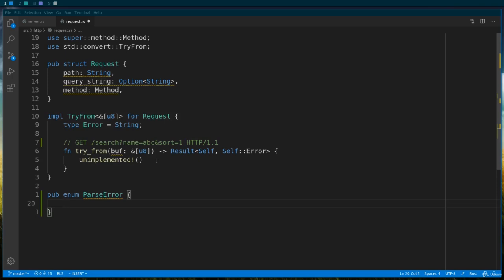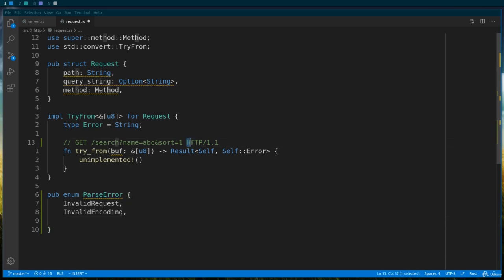Let's think about the errors that we might have. We need an InvalidRequest error, which will be our general case, just a broken request kind of error. We also need an InvalidEncoding error for the cases when the request is not UTF-8 encoded. So we need InvalidEncoding.